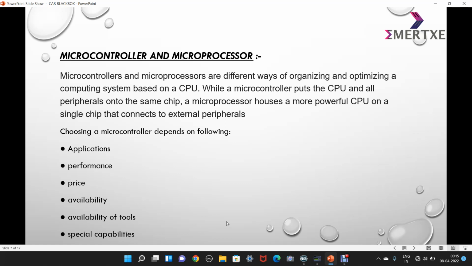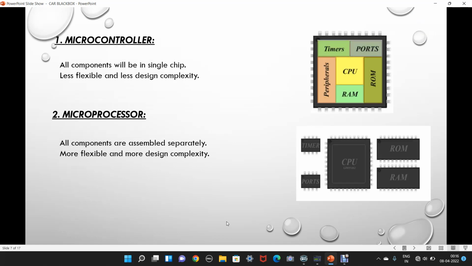We choose the microcontrollers depending upon performance, budget, price, availability of tools, special capabilities, etc. These are the aspects we have to keep in mind to choose the most suitable microcontroller or microprocessor as per our requirement.